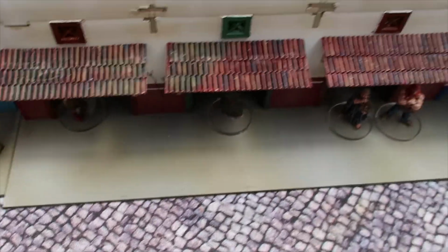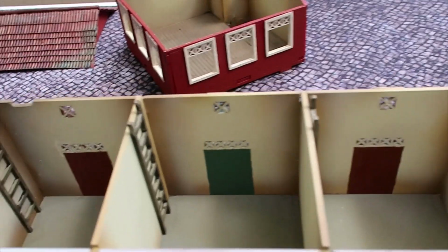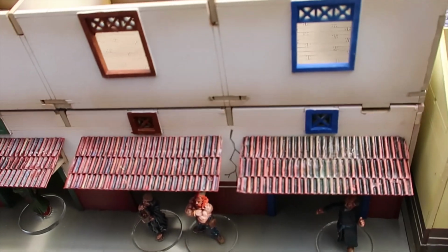These are a load of various shops, so what I thought is I'd have the shop underneath down there. And then there's a ladder, and they'd have their living quarters just above the shops, and we've got little ladders in there. They'll be slammed in there, families and all that whatnot living together.